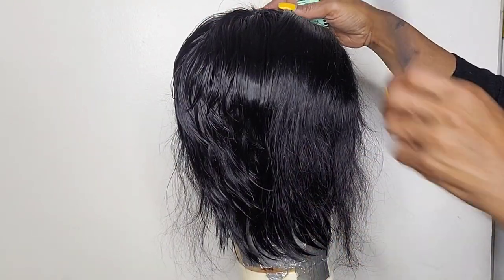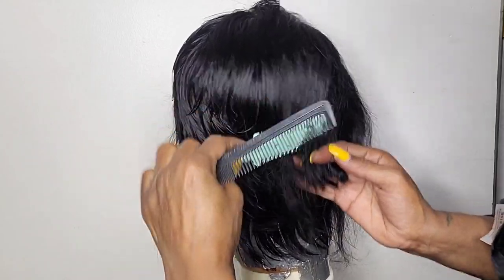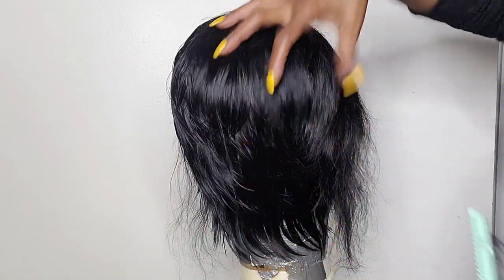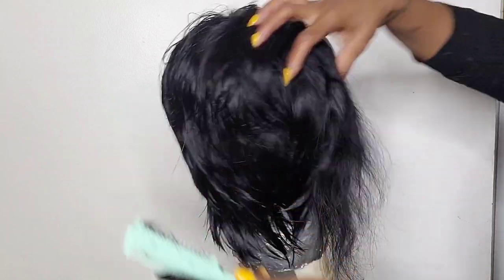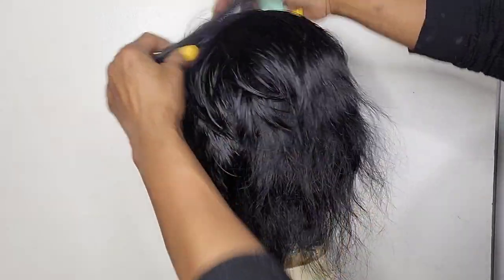Now, this piece is coming all the way from the front. See, as I go around, it all lines up. And you don't lose the fullness of the front.